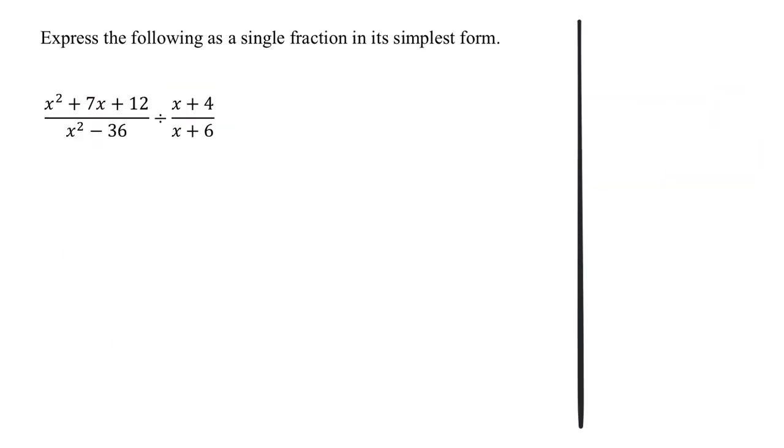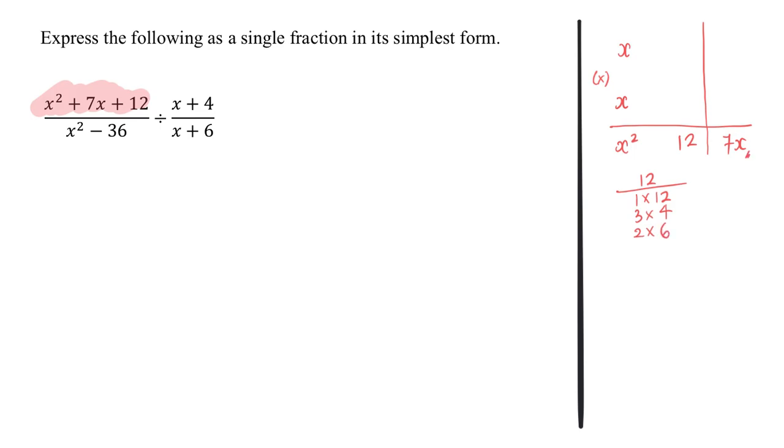Hello everyone, welcome to this problem where we are required to factorize the following. And the very first thing I see is that if I could factorize, I factorize. So you will see me factorizing x squared plus 7x plus 12 using the cross chart. So I will have my x squared, my 12, and my 7x here. X times x give me my x squared. And for 12, I do need to check which set of factors will actually enable me to get a 7.